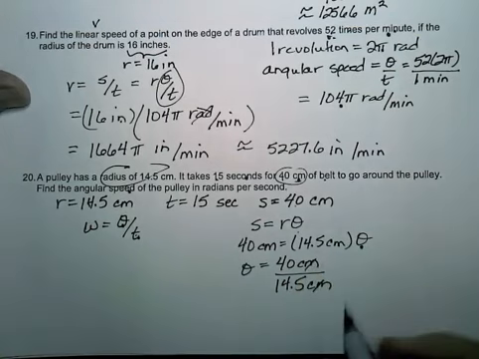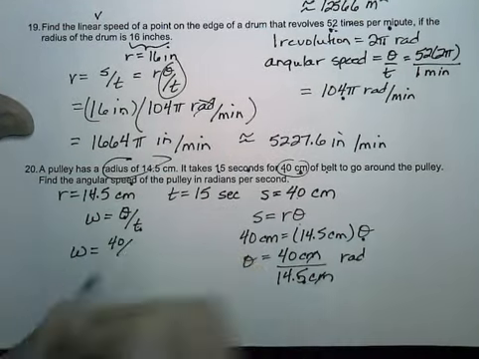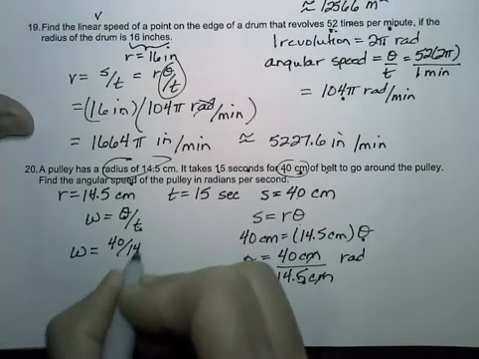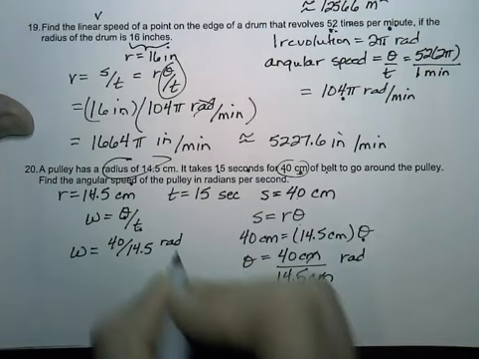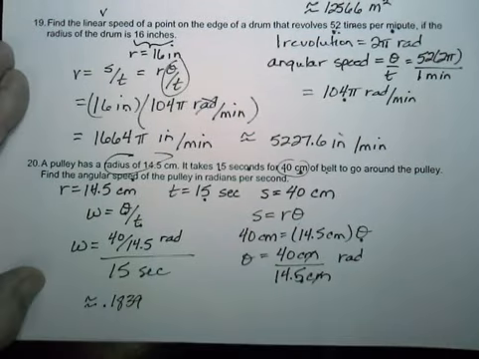The units cancel out here, so we end up with no units, but that's okay. That's going to be radians. If we just leave it this way, we can plug our values into this formula now to find the angular speed. So we have 40 over 14.5 radians, and our time was 15 seconds. That goes on the bottom. If we work all this out, we'll get an approximate answer of 0.1839, and our units that we'll have are radians per second.